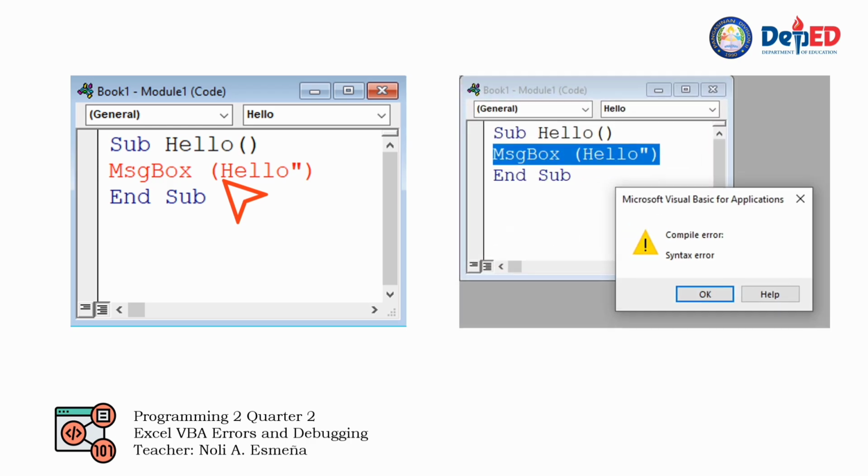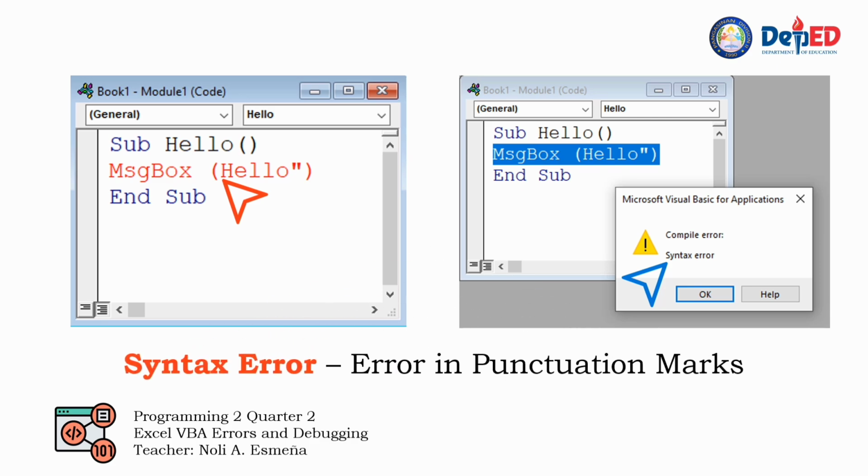When you run the program, you will notice a notification from Excel VBA saying that there is a syntax error on that line. Syntax error means that there are errors involving punctuation marks. You will know that there is a syntax error when a line of code turns red.